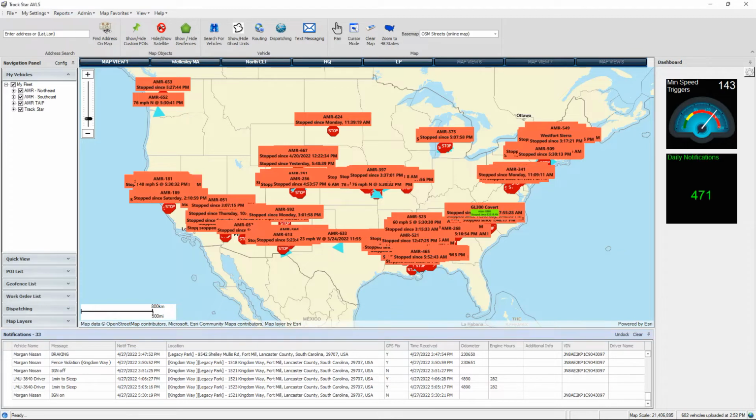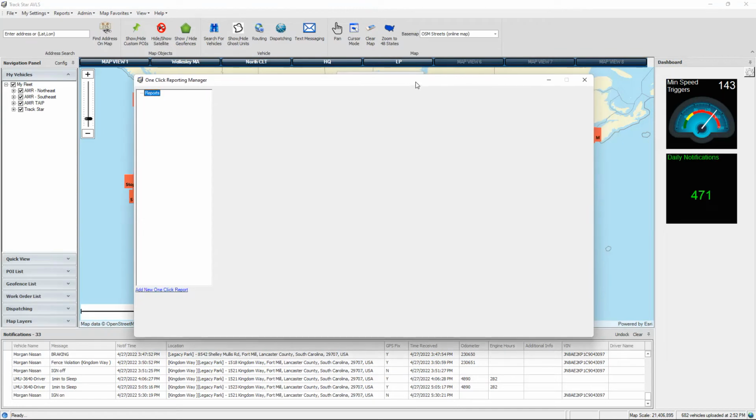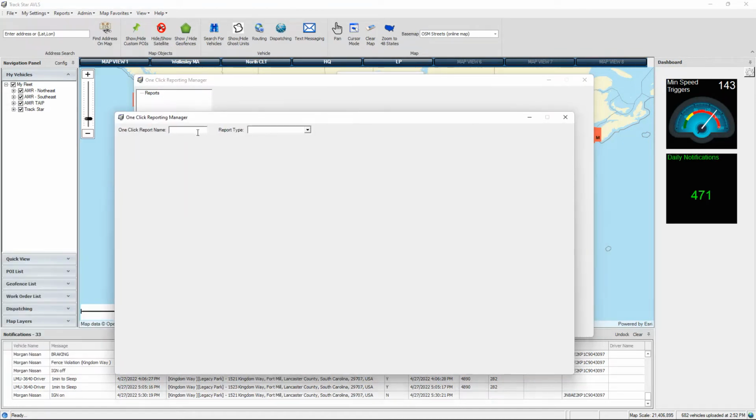In the one-click reporting feature, however, and we added this feature in version 6.7, but it is present here as well, and that is to enable, through the one-click reporting feature, the ability for your users to not only create reports that they want to have that provide different information for them, but also to be able to schedule the reports for automatic execution and email.